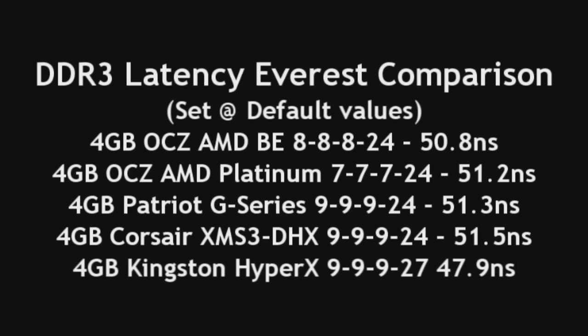And if I were to put everything back at the defaults, okay, and run the Everest for latency, you can see that this specific kit actually outperforms the Platinum Edition of the OCZ, the Patriot, the Corsair. The Kingston is still the fastest, but this OCZ AMD Black Edition is great for overclocking, and it's proved it while I was increasing the Northbridge frequencies. Very steady, stable, and great performance out of it.